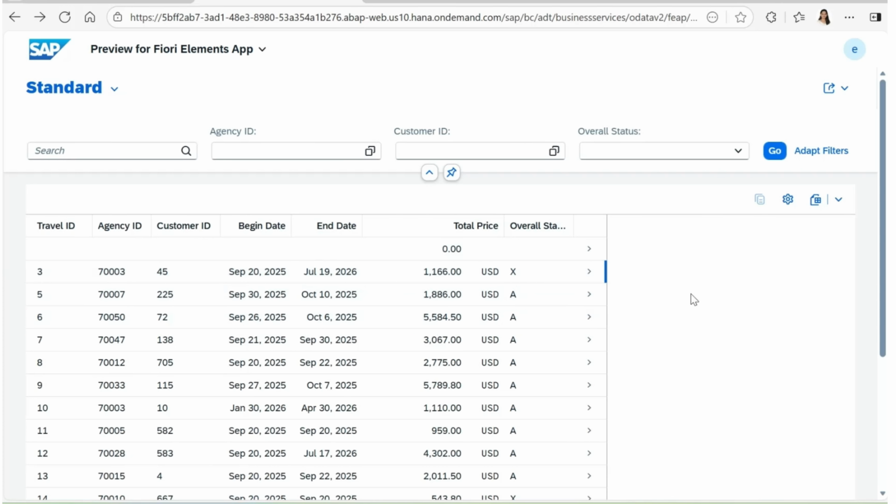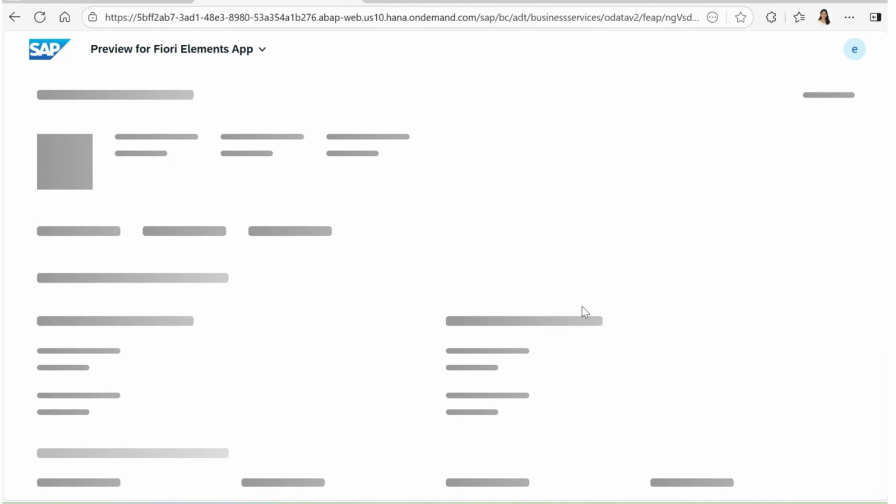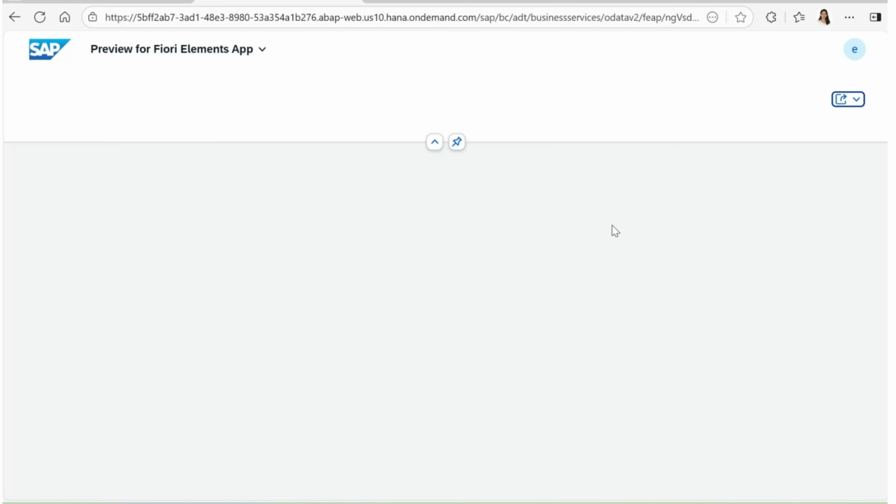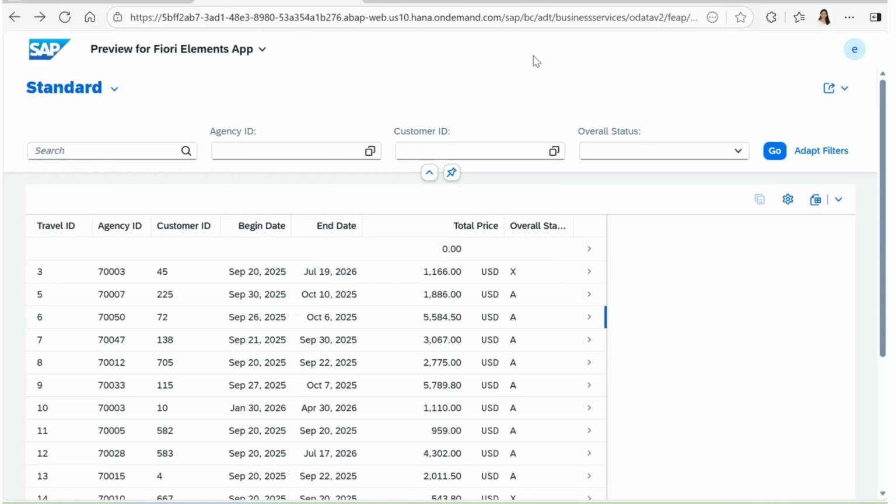Like we need to get the description also along with these IDs. So all these things we will be doing in our next video, and we will be creating some more facet for displaying the booking supplement details, like creating the facet inside the other one. Like if I click on this one, it should have the travel details, and if I click on this one, it has the booking details, and if I click on this one again, it should display the booking supplement details. Like that particular app we will be developing, where you have all the details available. So we will be developing this one by one more in our next video.